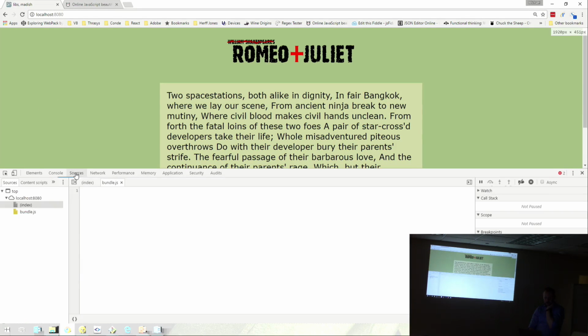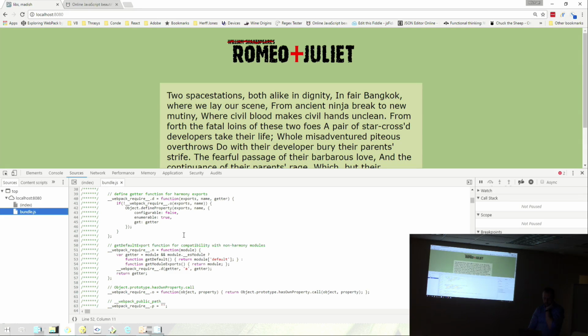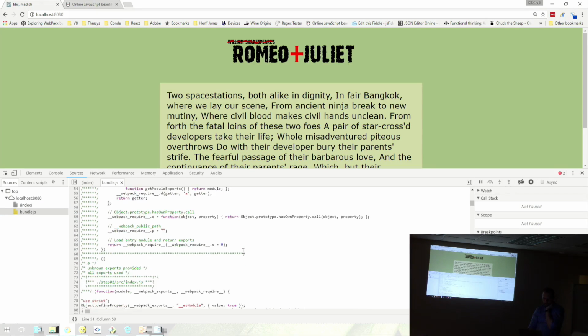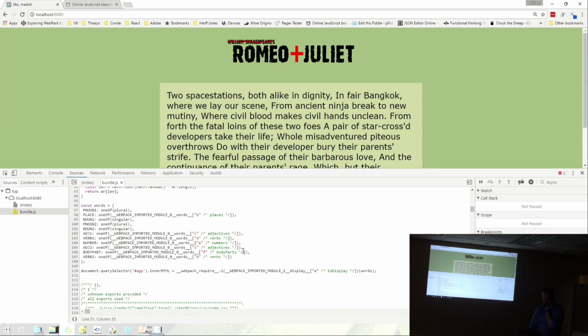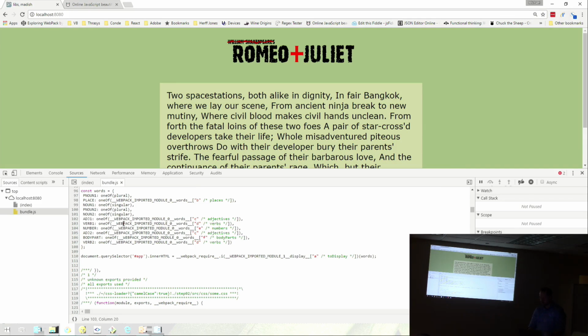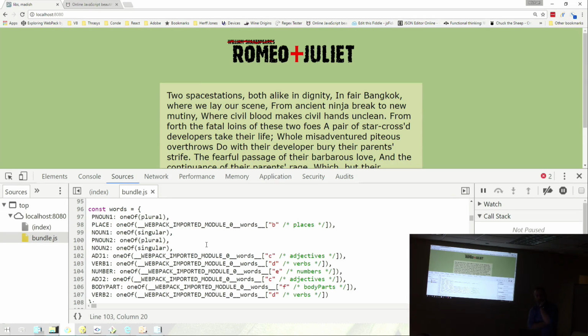If we look in here at the bundle, this is going to be the same as the bundle I opened. You'll see that it's using ES6 syntax inside of the browser right now for everything. That's really cool because it's really fast and effective and it works great in Chrome.